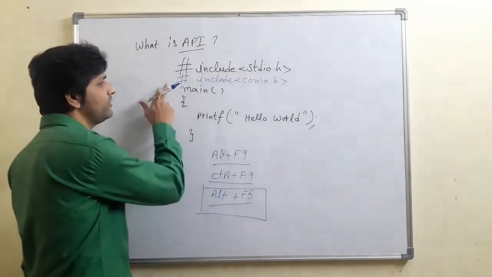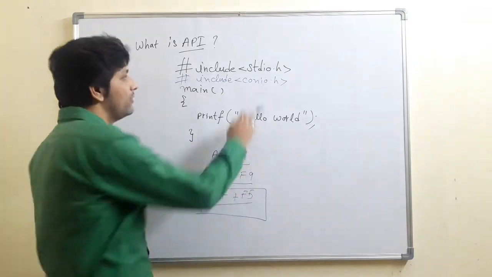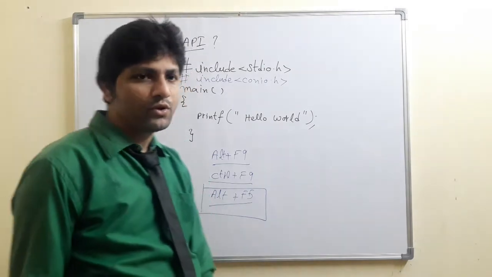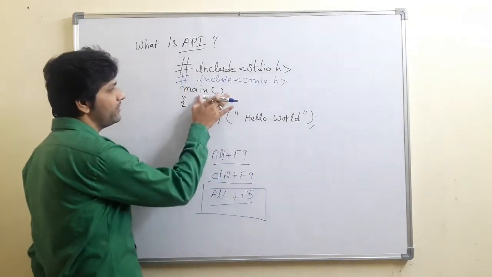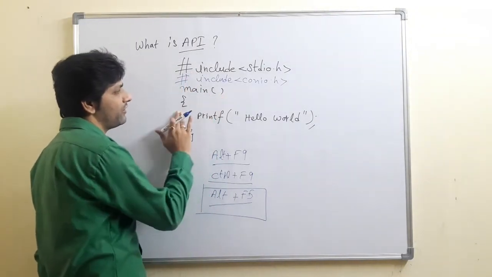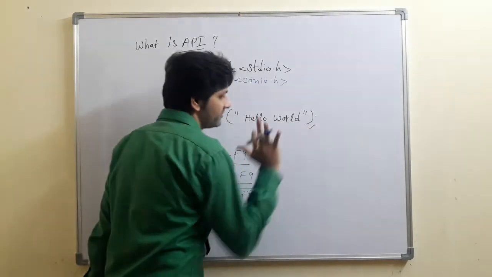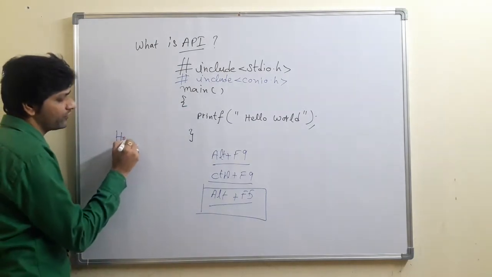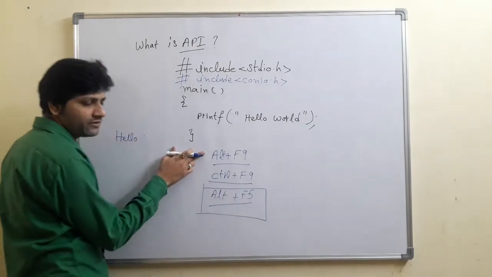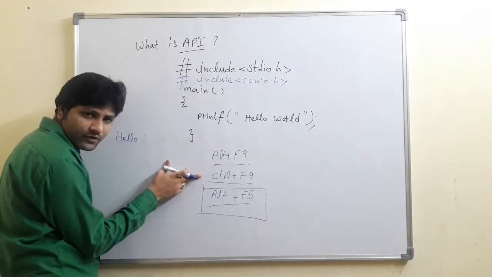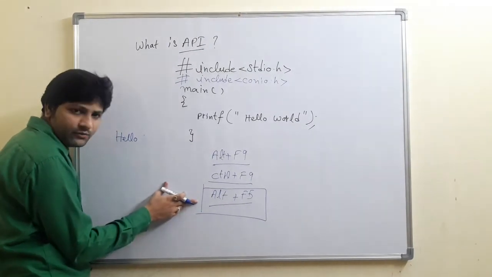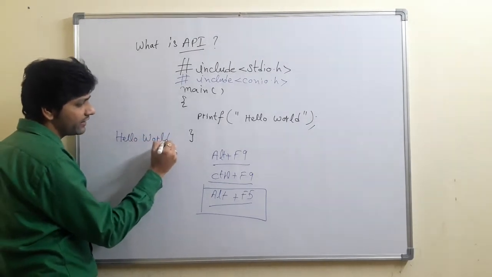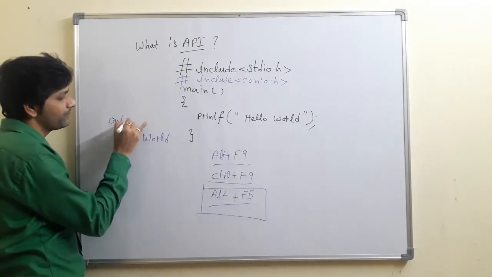So why should I include this particular header file? In this header file also there are some predefined functions. Whenever I have written the main function, after that we need to clear the screen. Otherwise, for the first-time execution we directly get hello world: first I press Alt+F9, second Ctrl+F9 for execution, third Alt+F5 to see the result. The output is hello world like this.